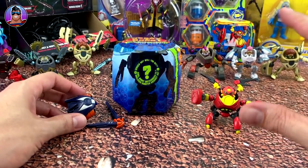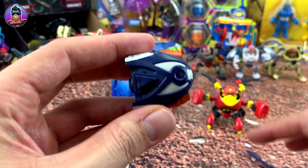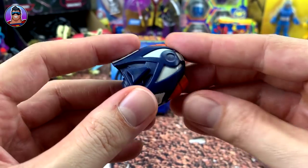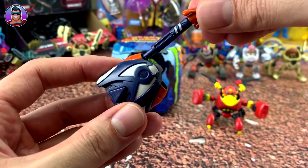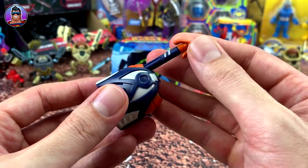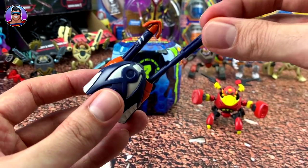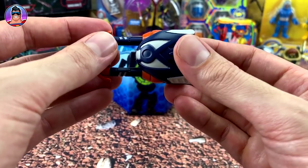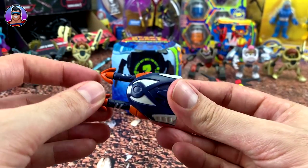Now let's go through what we got. So we got this backpack here. We'll take a closer look. That's looking pretty awesome. Now the missiles, you're pushing, and at first I was a little bit too scared to push these missiles in all the way. So I was kind of just doing it like that. And I was like, oh, why isn't it shooting? Oh, it's broken. But really, you gotta push it all the way in, as far as it will go.